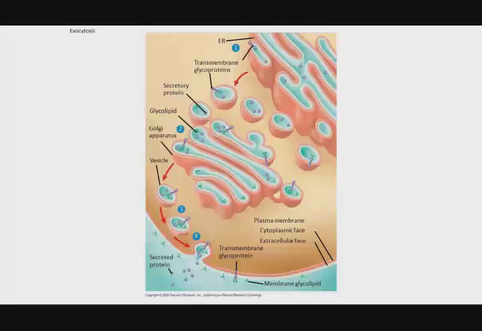to release the contents that were on the inside of the vesicle to the outside of the cell. So again, this brings up the idea of topology, that when we set these things up as they're moving through this endomembrane system, what is on one side of the membrane has to have a very specific destination. So when I'm on the inside of a secretory vesicle, it means I'm going to be on the outside of the cell when that vesicle fuses with the plasma membrane and is secreted.